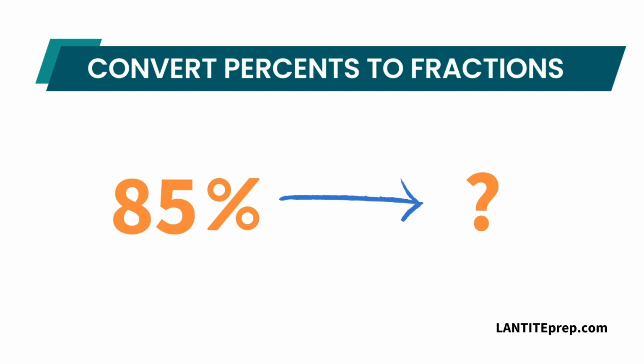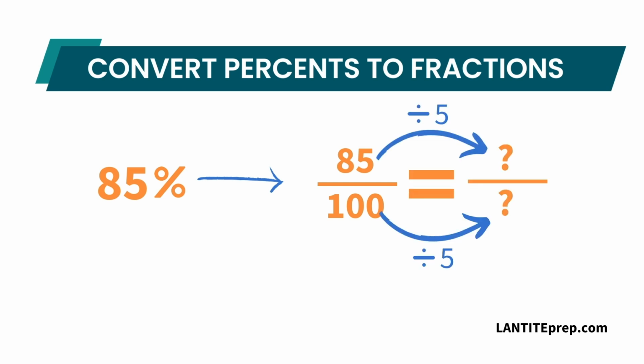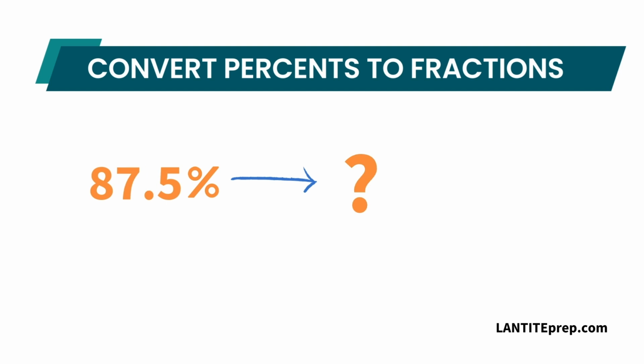Ready? Great. First things first, let's write 85 over 100. But notice we're not finished yet because this fraction can be reduced further. I'm going to divide the top and bottom by 5, and that will help us reach 17 over 20, which is reduced to the simplest form. Fantastic job so far. Moving on, how might you convert a number that is not a whole, such as 87.5%, into a fraction? Take a moment to have a think about this, using what we've learned so far, and come back when you're ready for the solution.